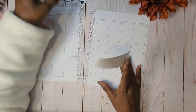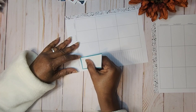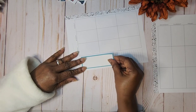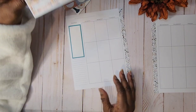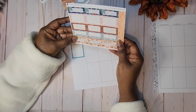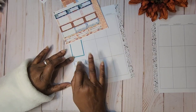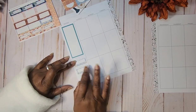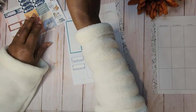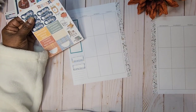Okay. We'll put this book over to the side. We're going to work on this page first. So I am going to put this down under notes. And this is going to be a busy week. I'll be going back to work as well. So, it's going to be busy. I want to put a tracker down for a couple of things. Put two of those down. As a matter of fact. Okay. I want to go back here and get these days of the weeks. Go ahead and get that put down.